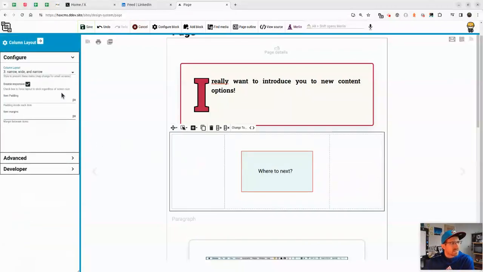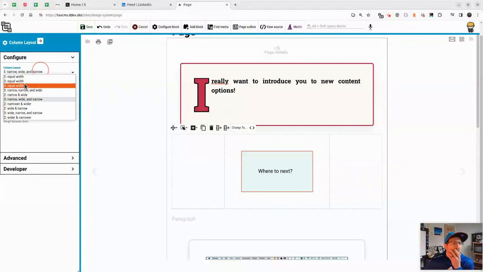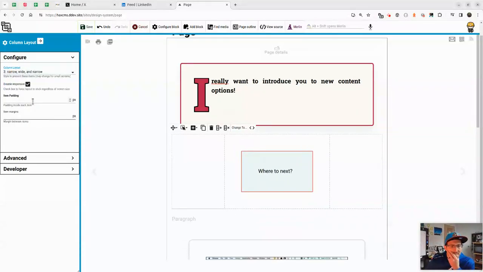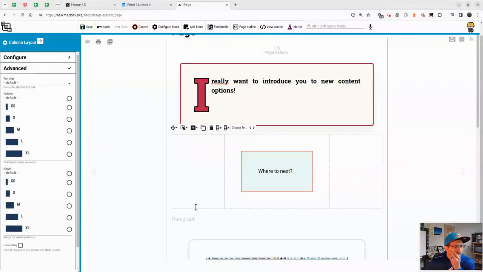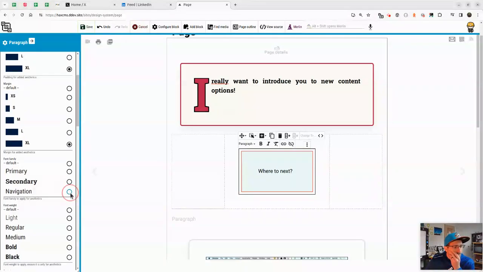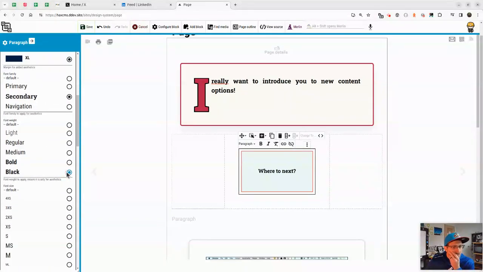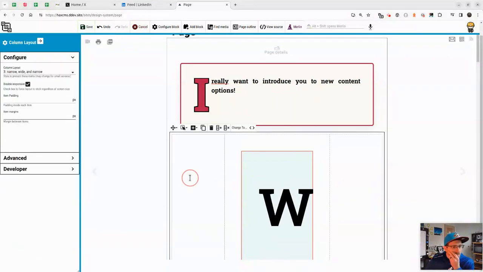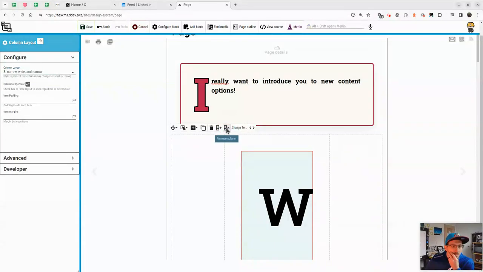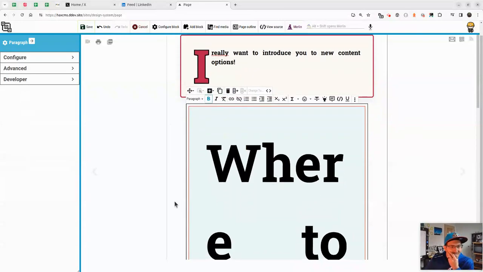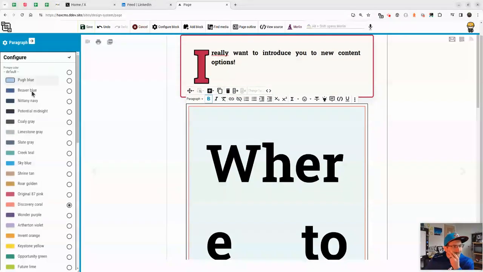And if I take my grid and do 3 equal, that's too skinny, right? So I go back to that narrow, wide, narrow, and then we go back into this paragraph, and we want to change the font, the typeface. Let's go something nuts. Yeah, that's crazy. So let's get rid of our column. Oh, it doesn't want me to get rid of the columns because I don't have an even number. Let's see. Yeah, there we go. All right, still got to work on that.